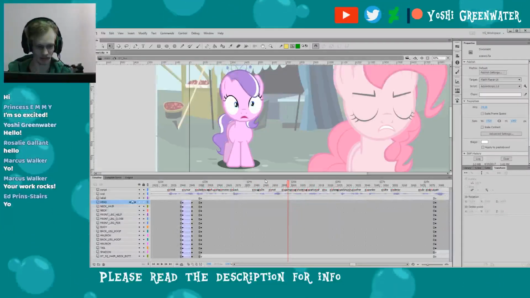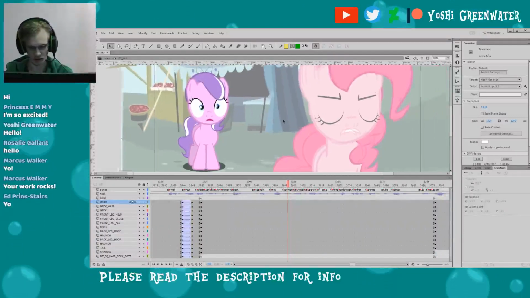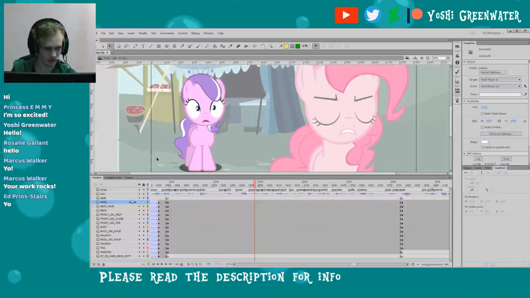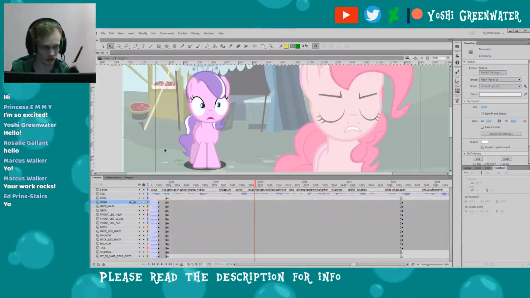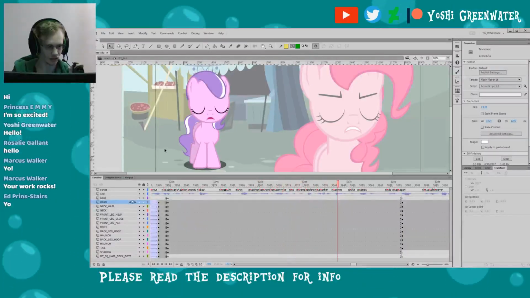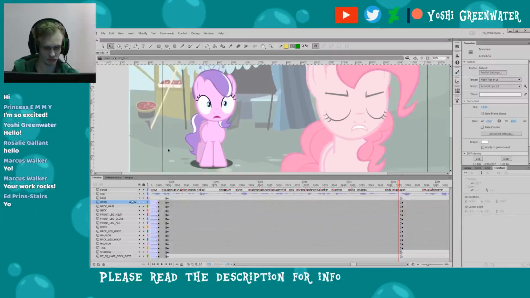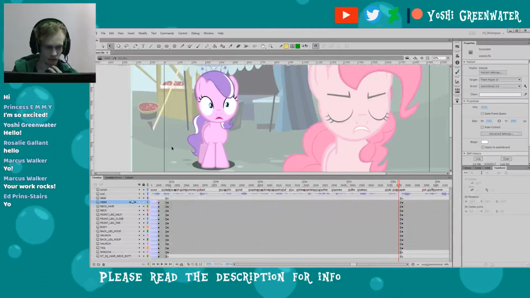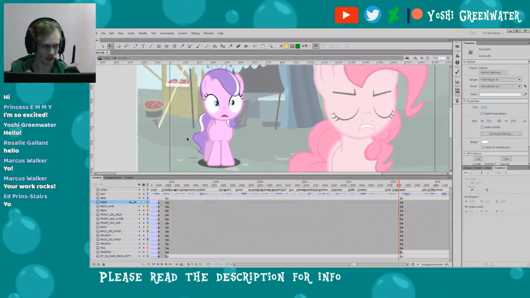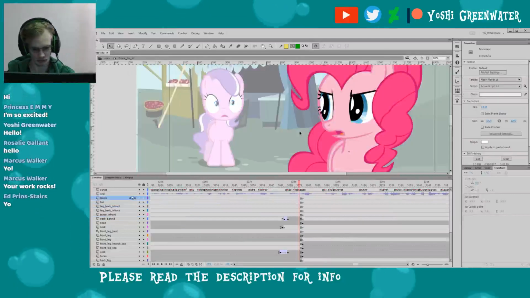Like I'm acting myself, like I'm hearing the intonations of Pinky. Pinky's actually talking in this shot, so I'm just adding the reactions of Diamond. So I'm just trying to figure out at what point she should be. Because she is reacting, I feel like I should animate Pinky first, so then the timing will be more exact. So I might just start doing that.